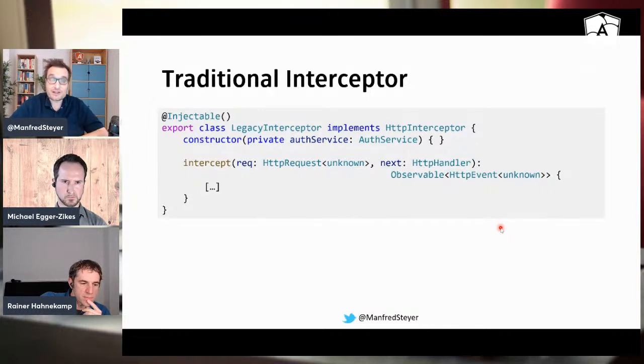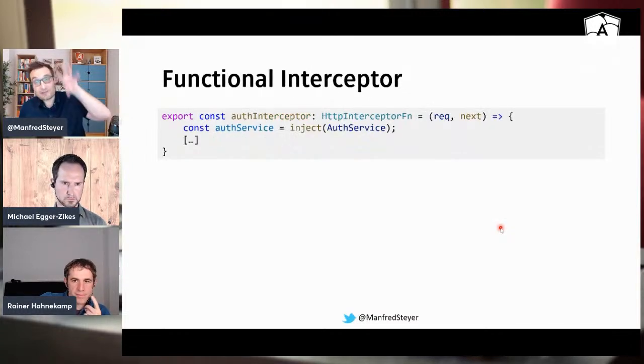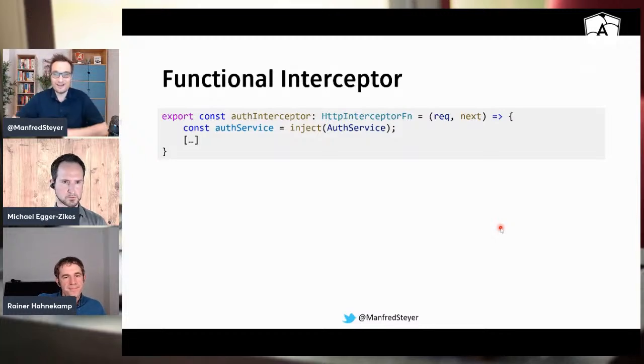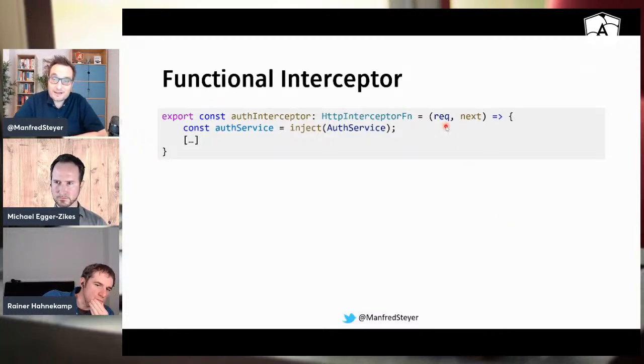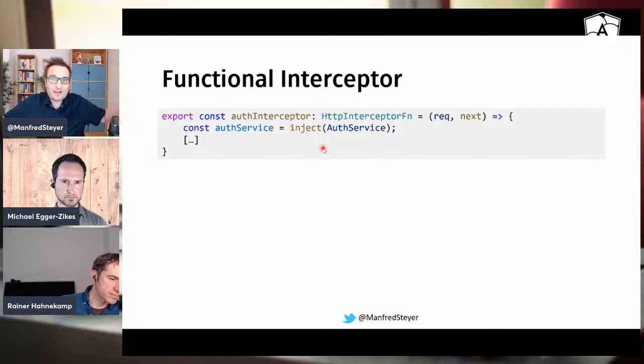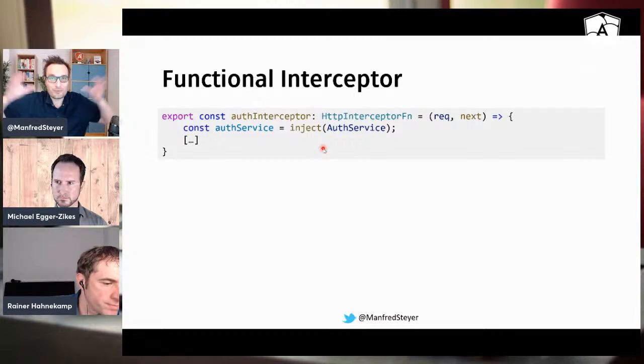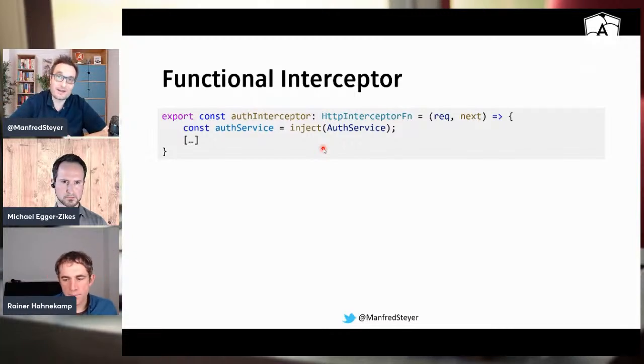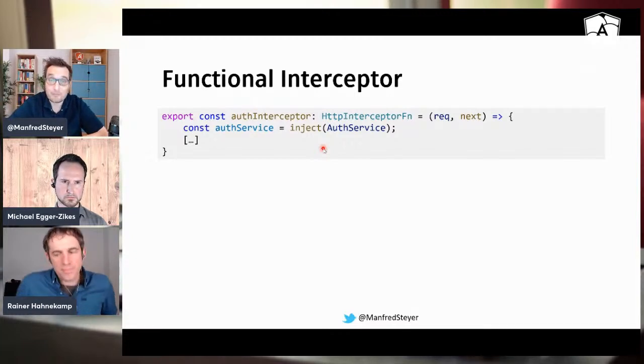The new functional interceptors are more lightweight. They just look like this here. It is just a function, a lambda expression with a function taking the request, taking the next link in the chain, and we can use the new inject function. It's a function to get stuff via dependency injection. So also here we are going more lightweight. And this is nothing I would call home about, as mentioned before. But all those things taken together is really cool, because all those things make Angular more lightweight, and also your code, your whole architecture, more lightweight.